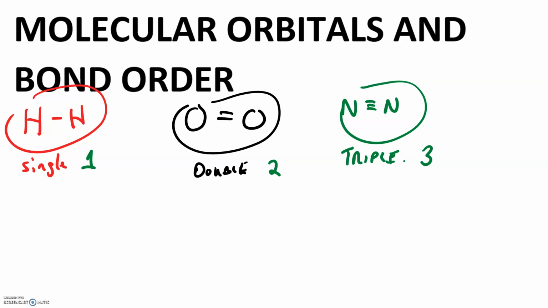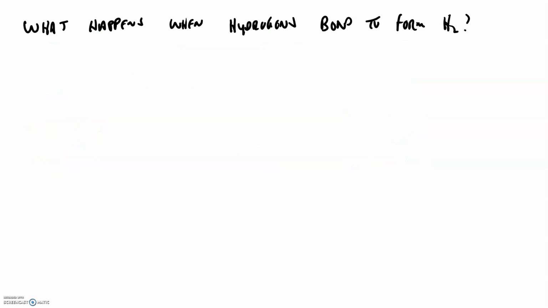And that pertains to something called molecular orbitals. And I'll do my best not to melt your brains on this. So here we go. Here's a question that we've probably not really ever asked. What happens when hydrogen atoms bond to form a molecule of H2? We know that hydrogen's a pretty simple atom. It only has one electron, and so it really is only using the 1s orbital.